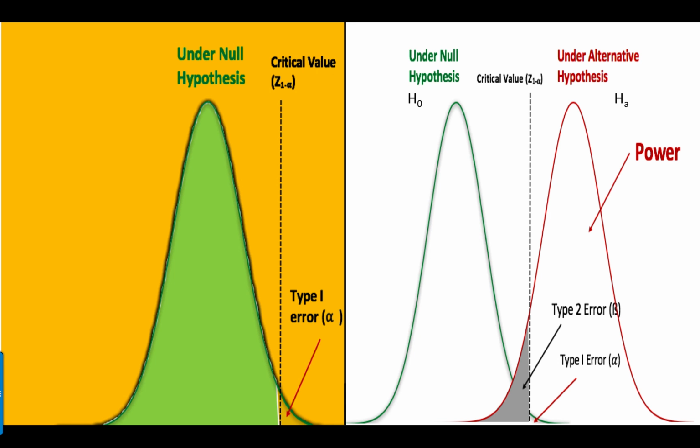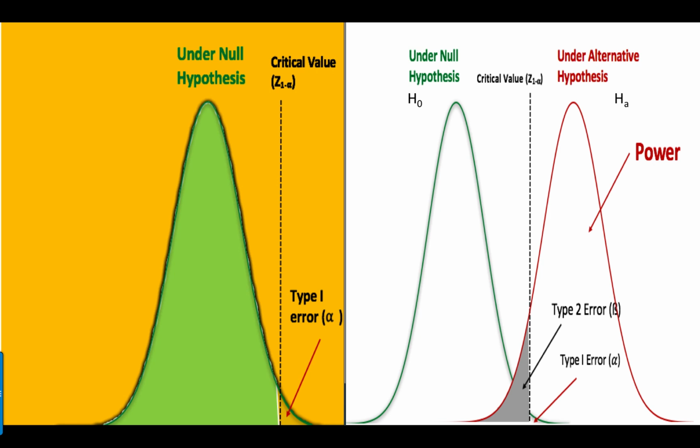The graphs make it easier to understand power. The distribution on the left shows the scenario under null hypothesis. We usually set the type 1 error or alpha, as I said, to 0.05 or 5%. And the probability of type 1 error is basically the p-value. P-value of 0.05 means that the probability of seeing the effect estimate due to chance is 5%.